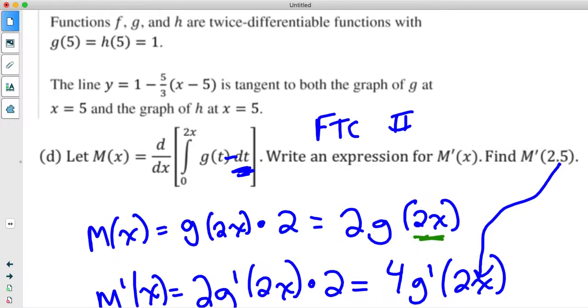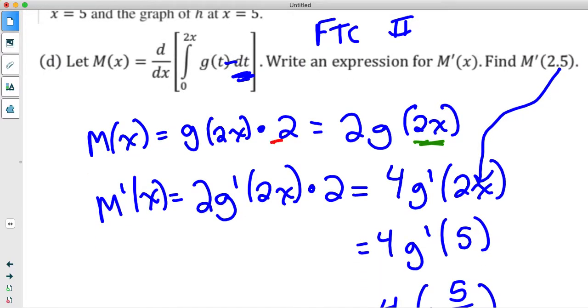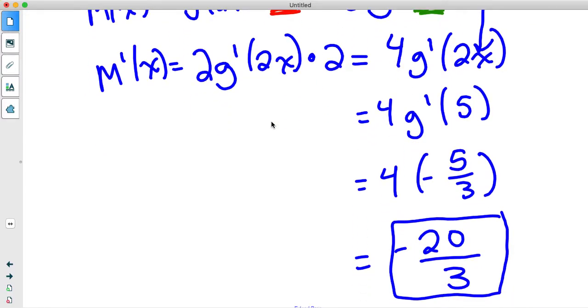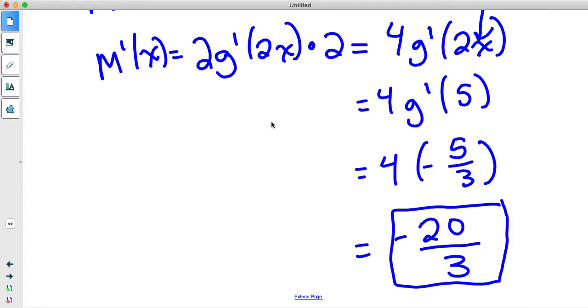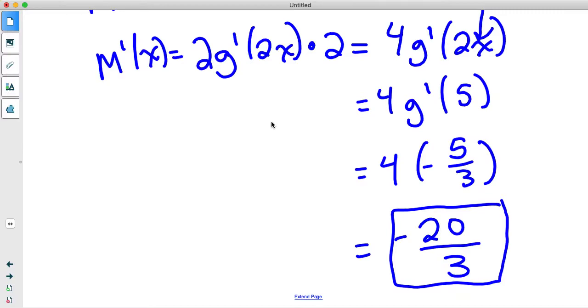Same thing here with this one. This one was good using our second fundamental theorem of calculus. One thing that you do have to remember is when we cleaned up m of x, when you plug this 2x in here, it's not just g of 2x. You have to take the derivative of the inside. That's what that d of t or dt means, which we talked about. So we had that part, and then we did our derivative, which again involved chain rule. So 4g prime of, when we plug 2.5 in here, 2 times 2.5 gives us 5. This one was correct. We got that one right.